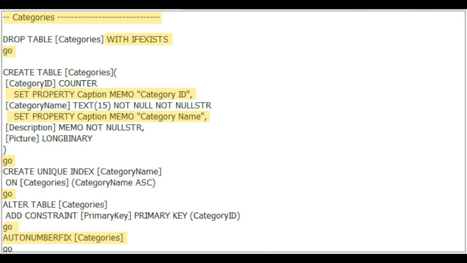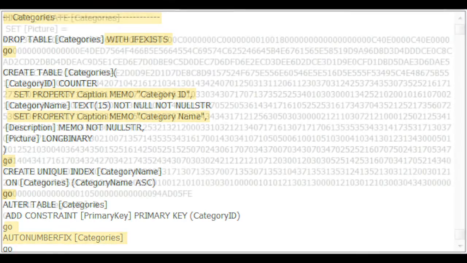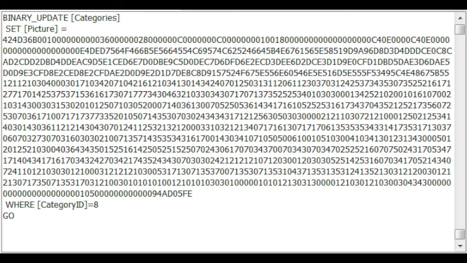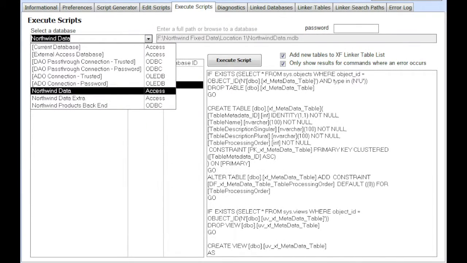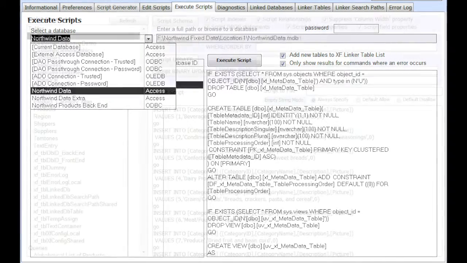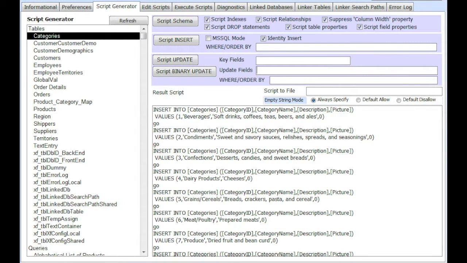To enable full control by the update scripts over the back-end tables, the framework contains an SQL preprocessor, adding SQL support for all native Access field and table properties, as well as commenting, scripting of binary data, and many other enhancements. The Control Center contains SQL scripting generation and execution tools similar to SQL Server Management Studio or Query Analyzer, fully supporting the enhanced SQL features and offering scripting of schema, insert, or update statements.